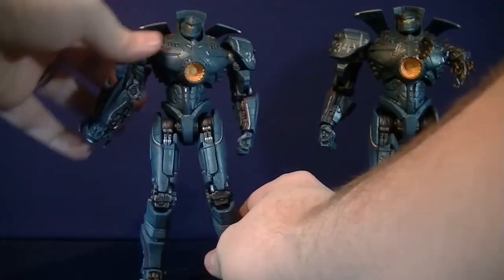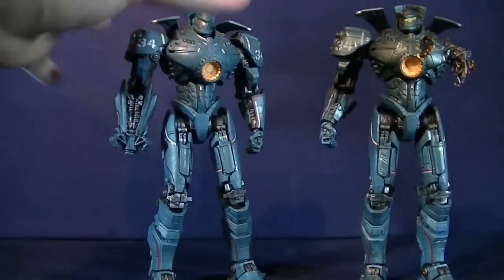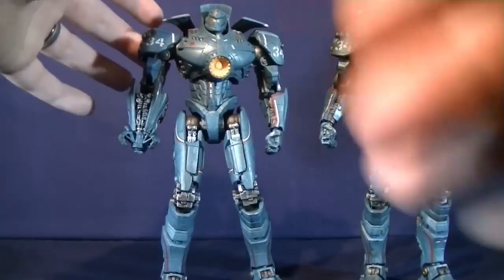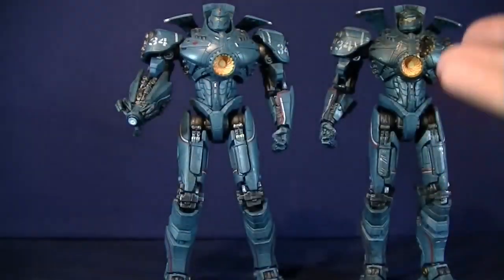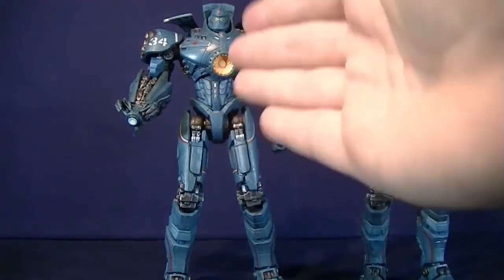He did like to tip over a little bit after doing that review. He stands up pretty well, but you have to get him securely positioned. But this is more of a review for him, but still, it does look really cool if you put it on the Hong Kong Brawl Gipsy, which I actually kind of like this look, so it does give this guy a lot more of a selling point in my opinion, just to make this figure even better.